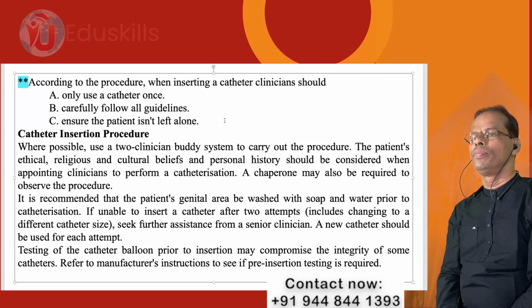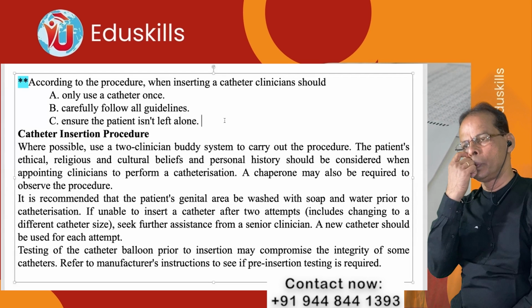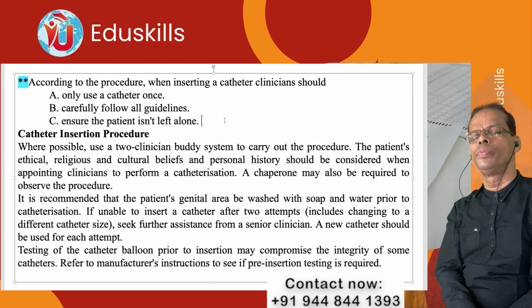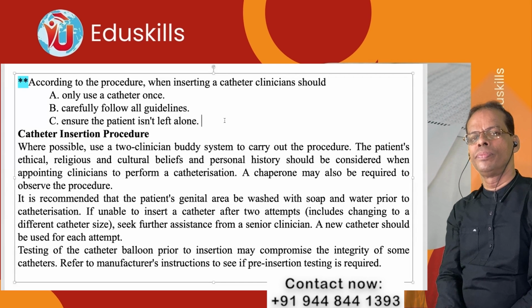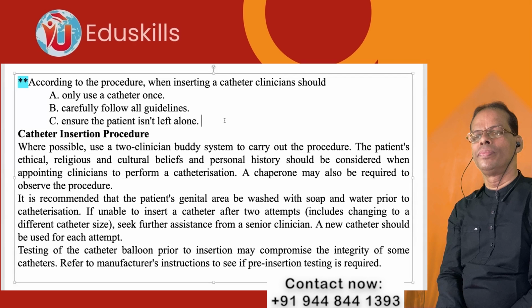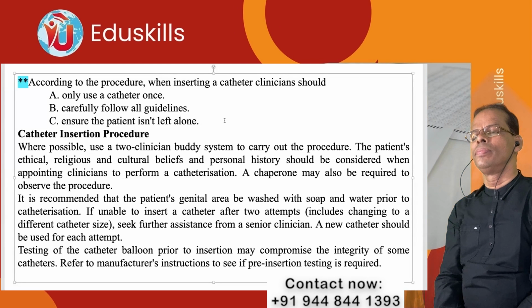A. Only use a catheter once. B. Carefully follow all guidelines. C. Ensure the patient isn't left alone. Catheter insertion procedure. Where possible, use a two-clinician buddy system to carry out the procedure. The patient's ethical, religious and cultural beliefs and personal history should be considered when appointing clinicians to perform a catheterization. A chaperone may also be required to observe the procedure.